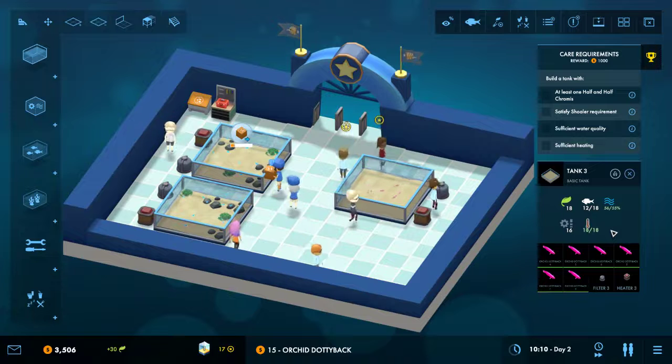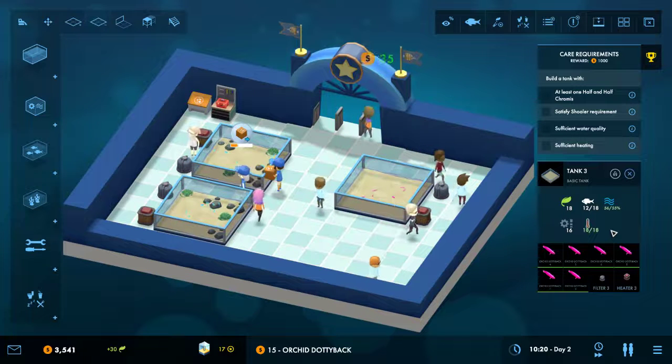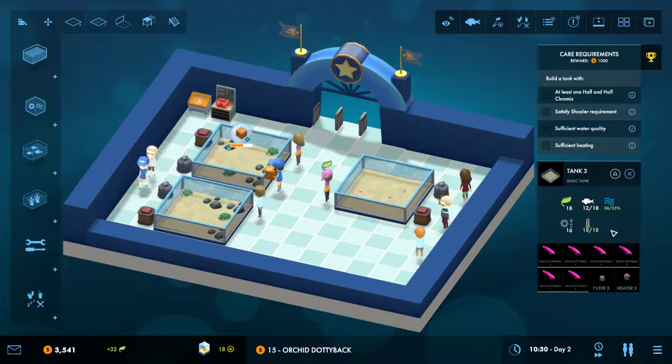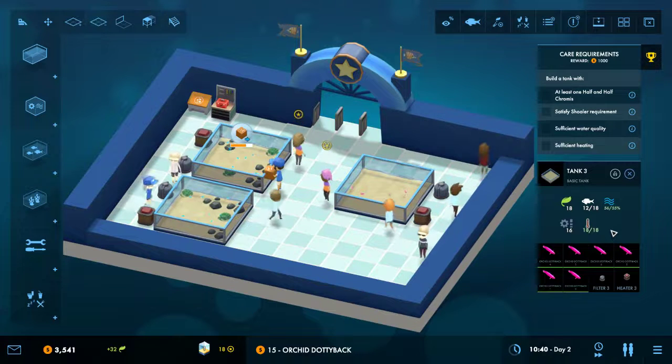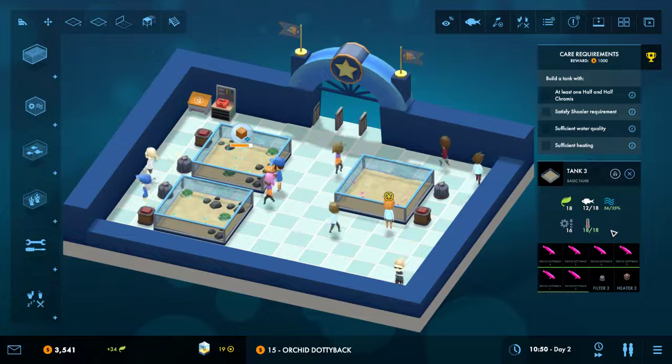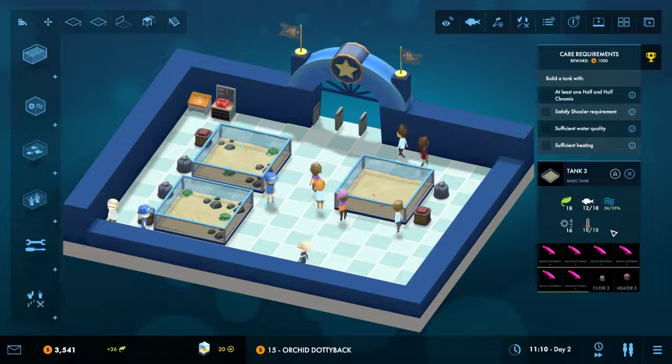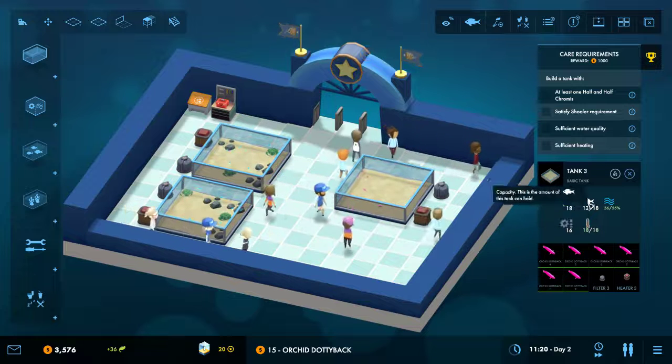That's the only one I've seen, but there's all kinds of different care requirements, like how much filtration the tank has to have for certain types of fish. So some fish are fine with it being less filtered, other fish need to be more filtered. Some fish require that it be hotter or colder.